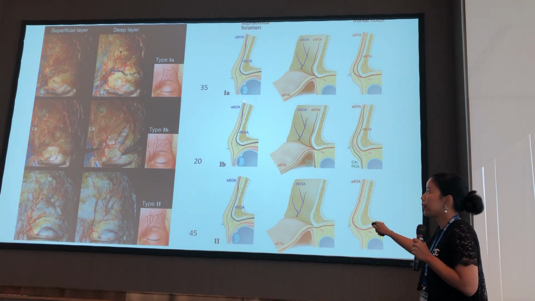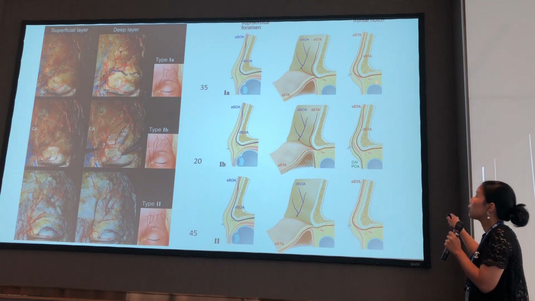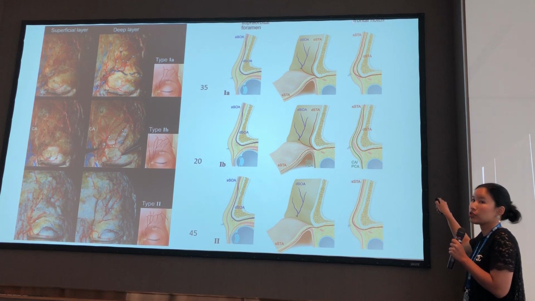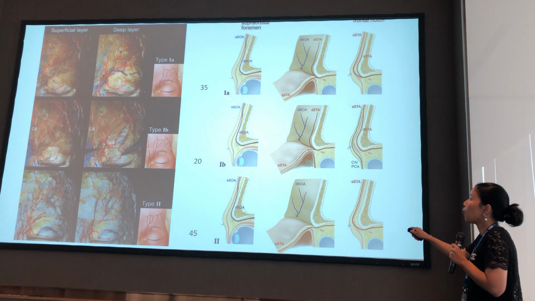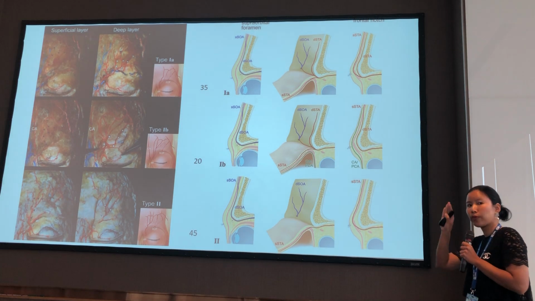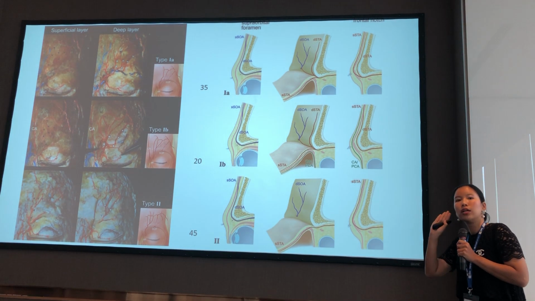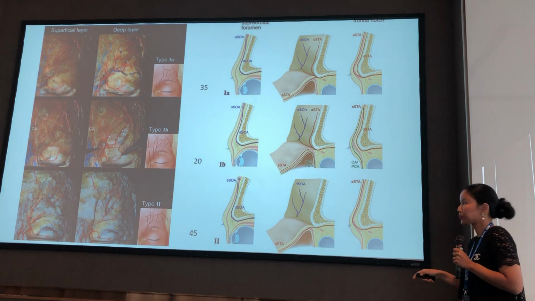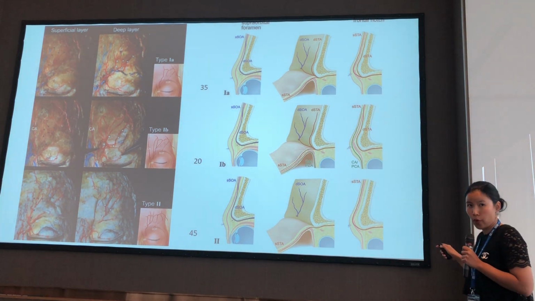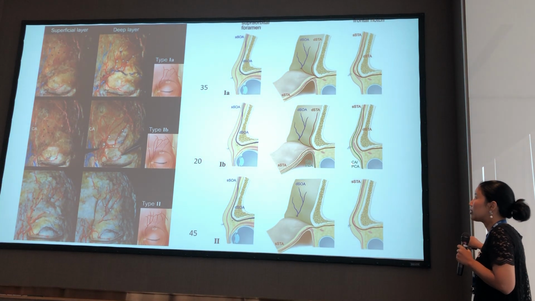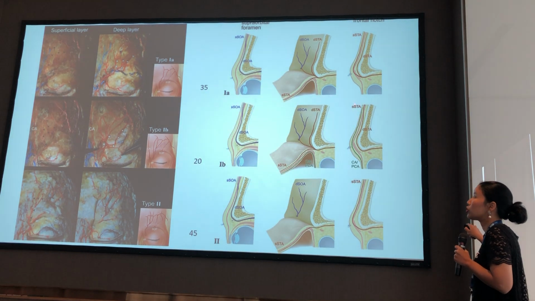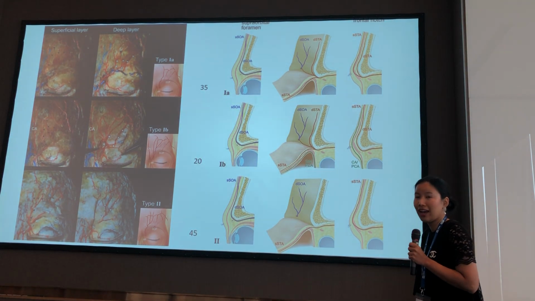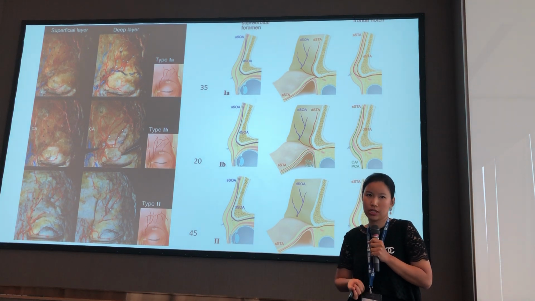And they're divided into group 1A and 1B by way of the superficial supratrochlear artery. When they go superficial, they go in a different way. For the 1A, they go up and feed the superficial part of the forehead together with the superficial supraorbital artery. But for this group, 20%, the superficial part of the forehead is fed by a mixture of central artery and paracentral artery together with the superficial supratrochlear artery. It's super complex, you see? And you will never know which case has which kind of variations.